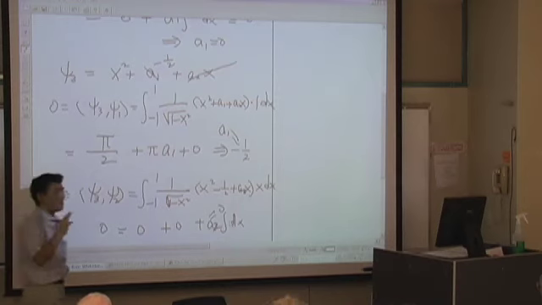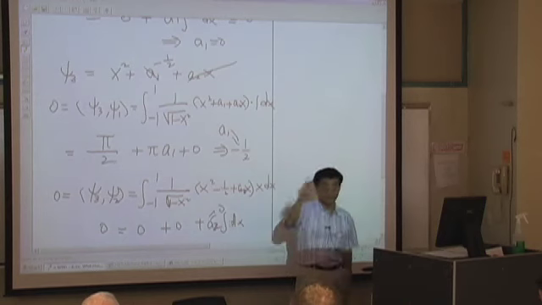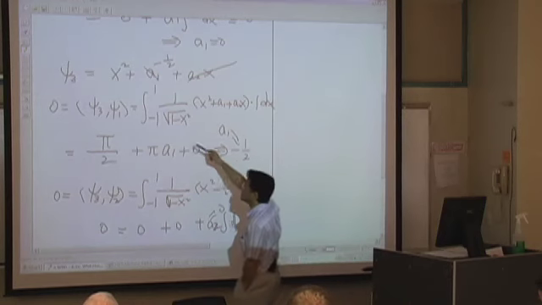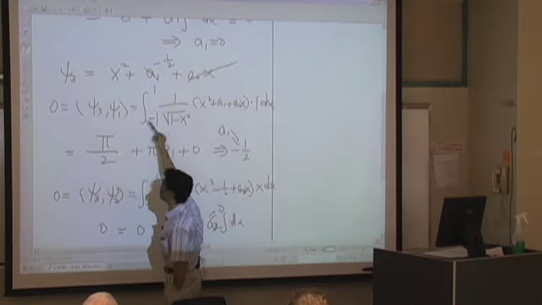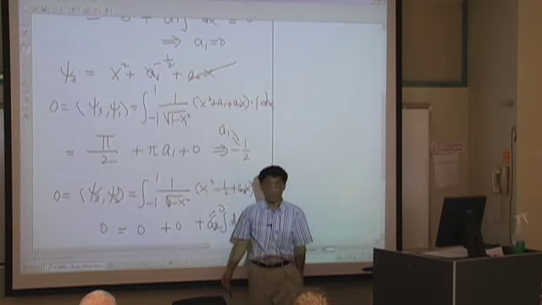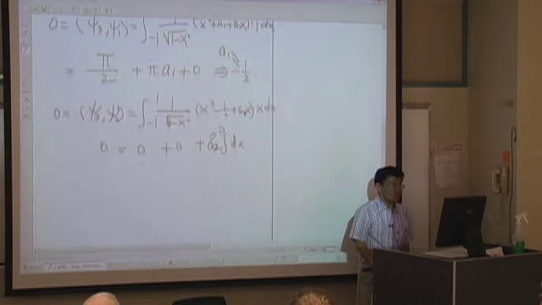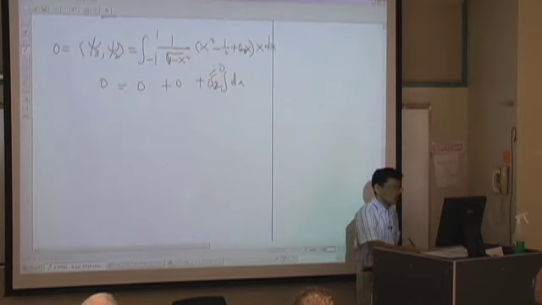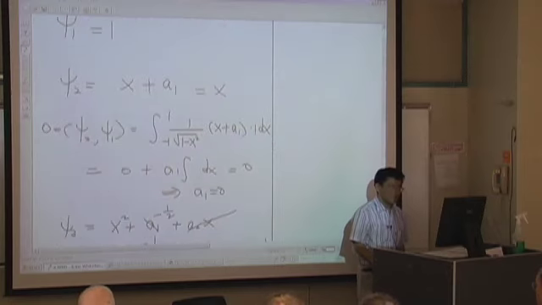If you don't follow me, you cannot solve the assigned problems. The assigned problems have different weights and different boundaries, not necessarily -1 to 1, different bounds. For instance, we can change this problem to go from 0 to 1. Then the whole result varies, right? So this is the situation. Then we have found 3 functions: 1, x, and x squared minus 1/2. These are the cases that we can obtain. And if you have a question up to this point, ask me.